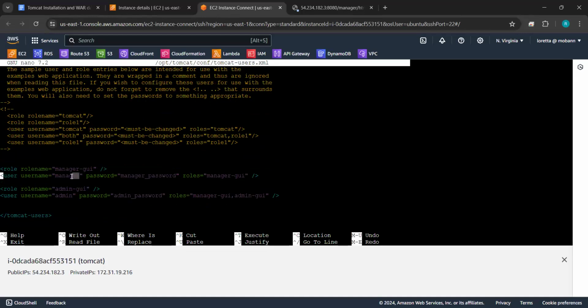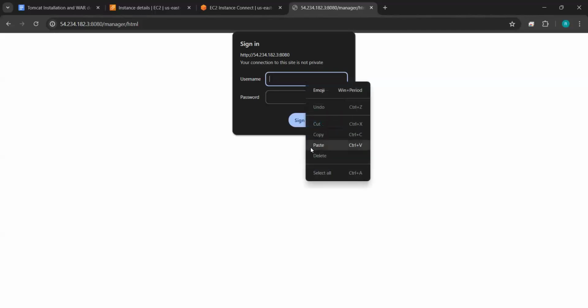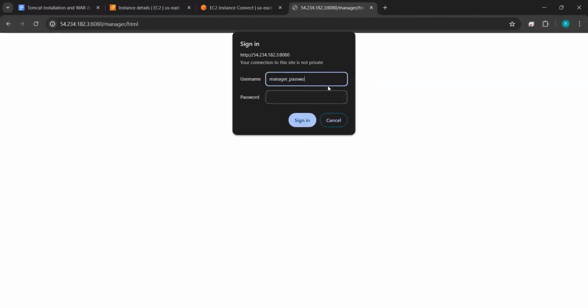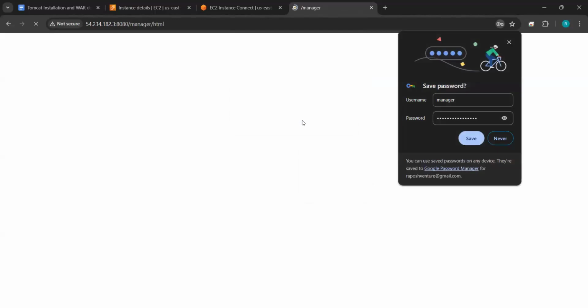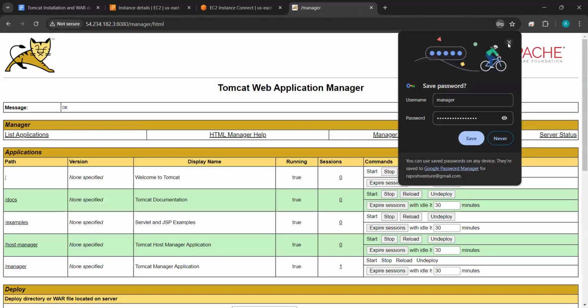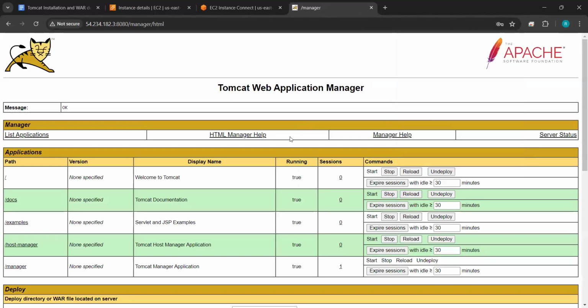So we're going to put manager and manager password. So yes, username is manager. Password is manager password and sign in. Okay, so now this has been signed in.